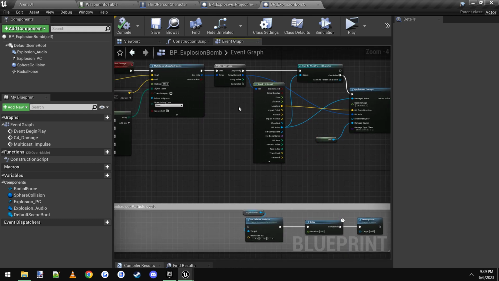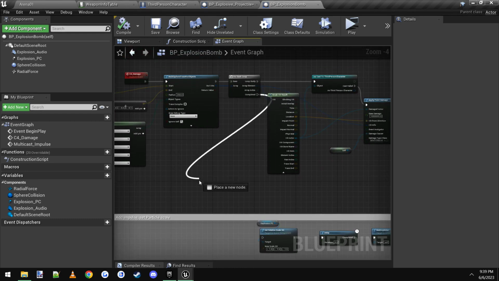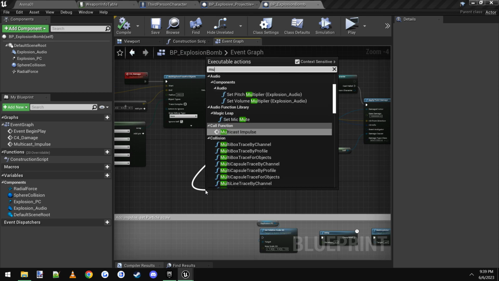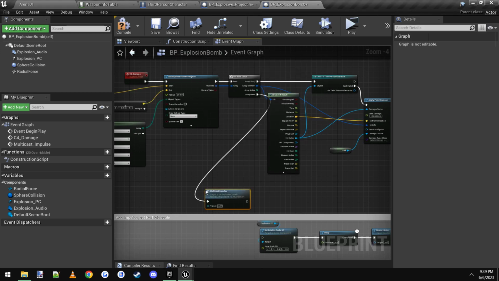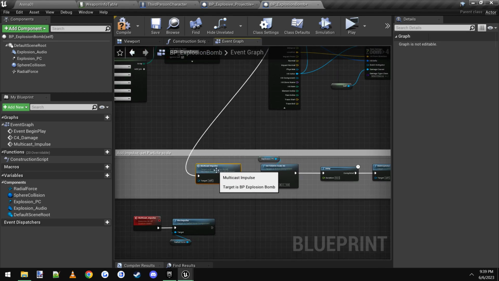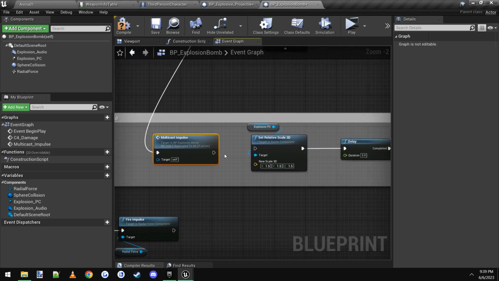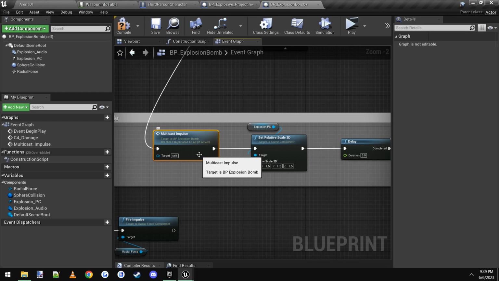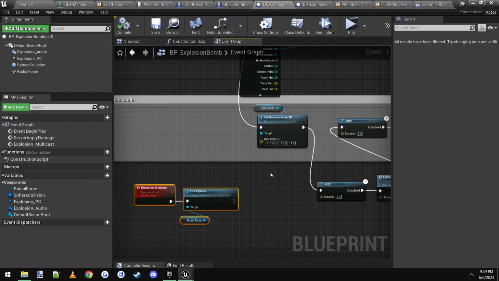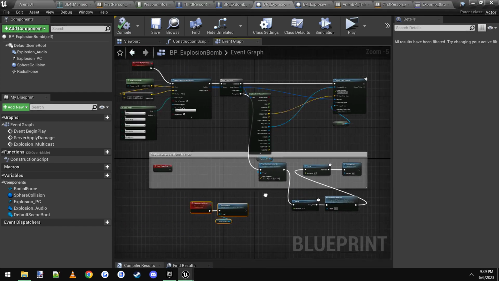So then off of the completed of this for each loop, we would come down here, we do our multicast impulse, call this event. This calls this one down here, and then we plug this into the, actually we might need a small delay.